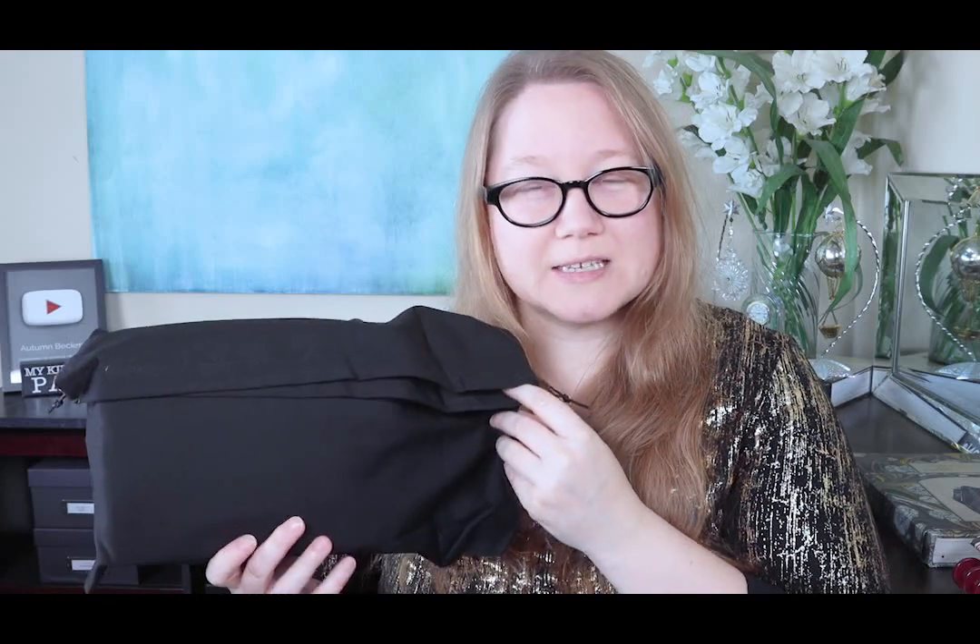This bag was made in Florence, Italy — it even says so on the packing label. It comes with a nice drawstring cloth dust bag, not a cheap throwaway one. This bag was made in the same factory that Gucci makes some of their items — I'm guessing the same factory as the Gucci Soho Disco — from the same leathers and the same quality. But the Gucci is $1,200; this one was only $78. That's right — $78.